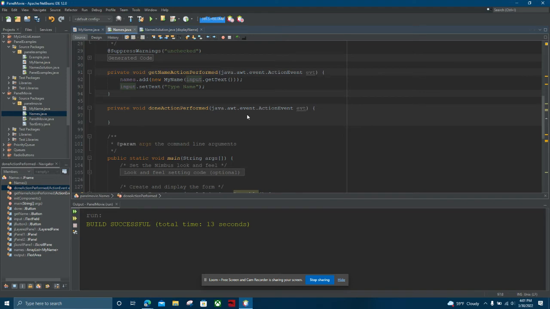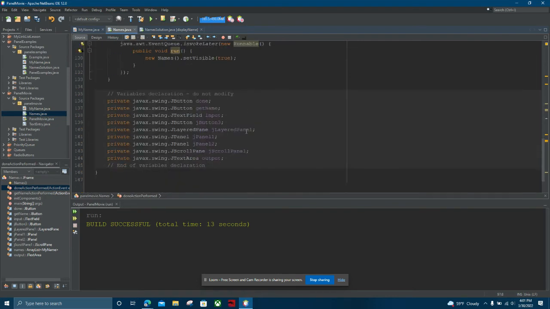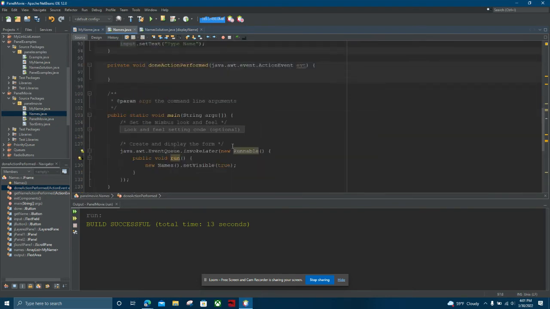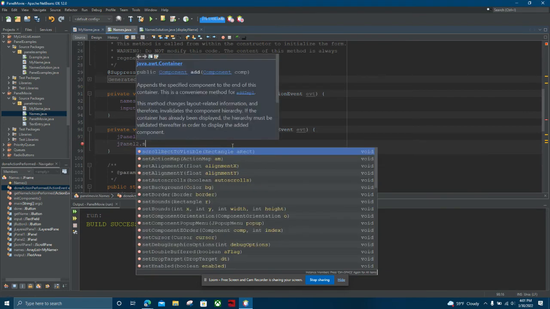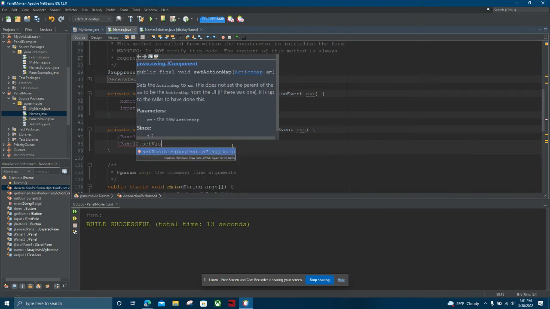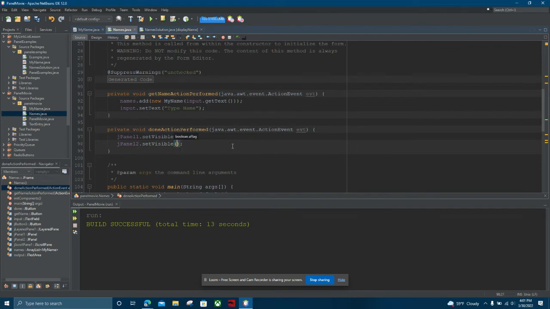So what we're going to do is I'm going to look down here, and I don't think I changed the names, which I should have, but I didn't. So it's just jpanel1.setVisible, and make that false. And then we're going to make jpanel2.setVisible and make that true. Now there's more that we have to do for this method. For right now, I just want to show you that everything's working.